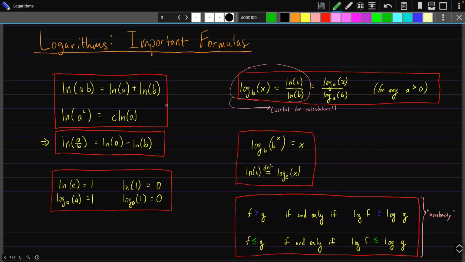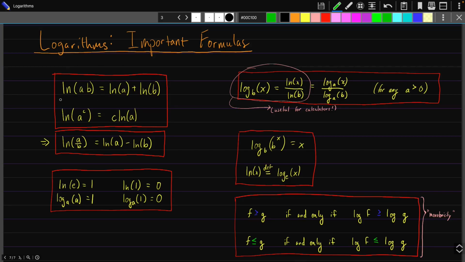As I understand it, this is actually part of why they were historically first invented, because it's really hard to multiply big numbers on paper by hand. So back in the 1600s, how did they deal with it? Well, they computed the logarithm once, and then they took the logarithm of the product, used this formula, and then all you have to do is add some stuff up, and then you can look up the inverse of the logarithm in a book of tables of the values of the logarithm and exponential functions. But I don't want to give you the wrong impression.